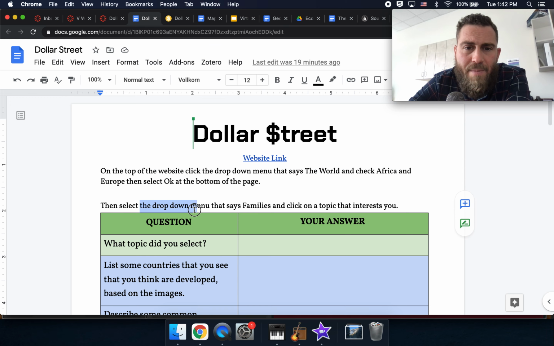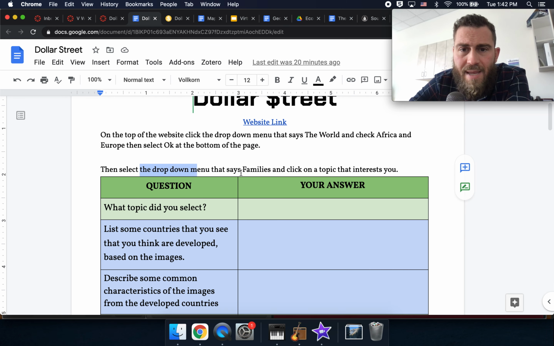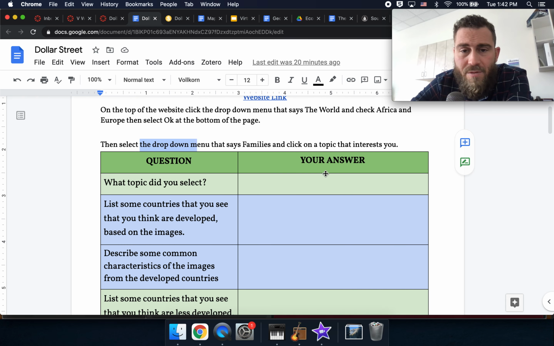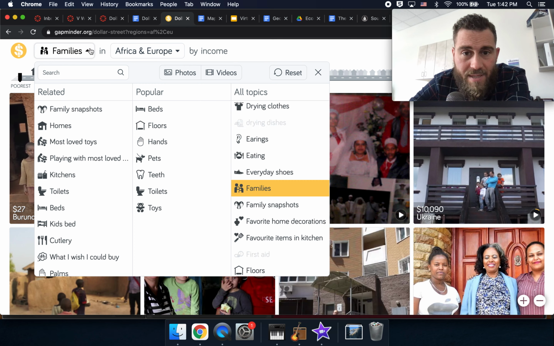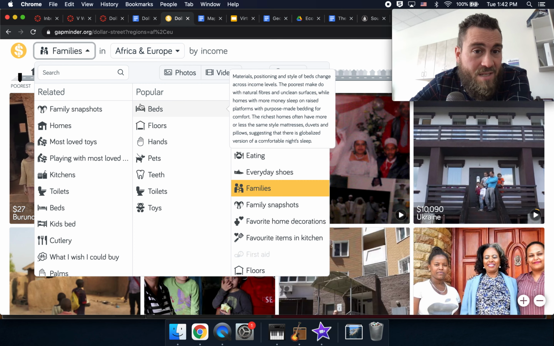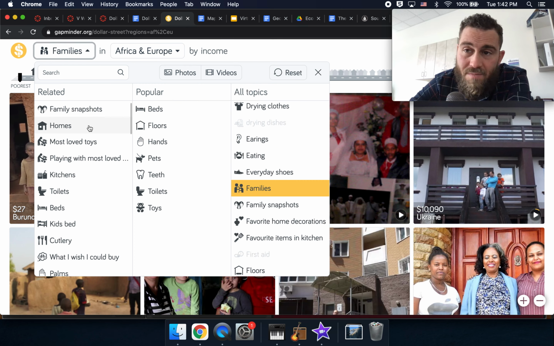Then we're going to select the drop-down menu that says families and click on a topic that interests you. You can select anything. So check this out. Instead of families, let's take a look at homes.